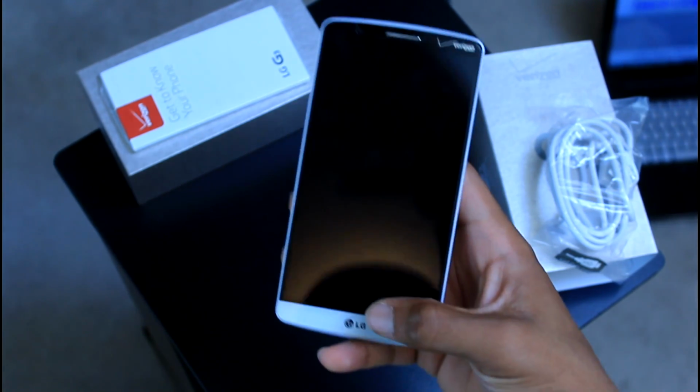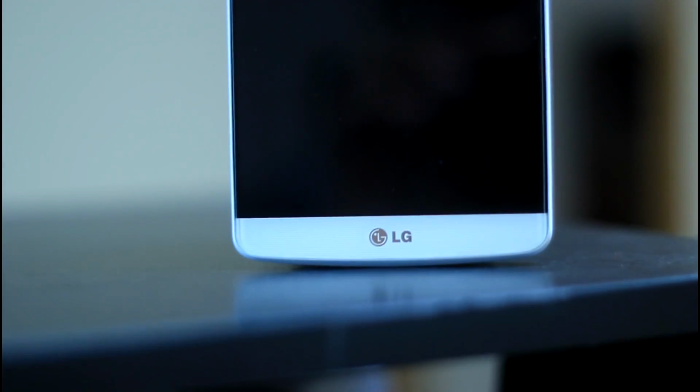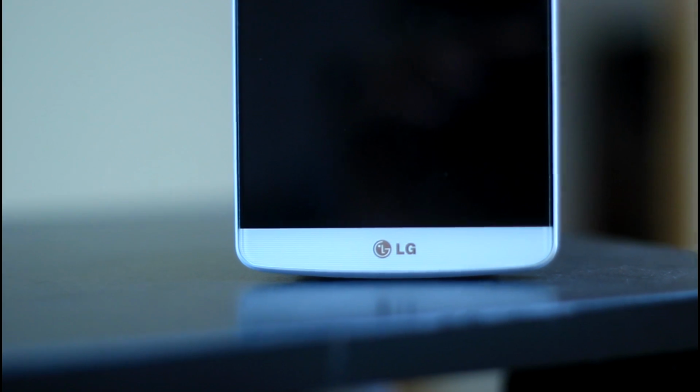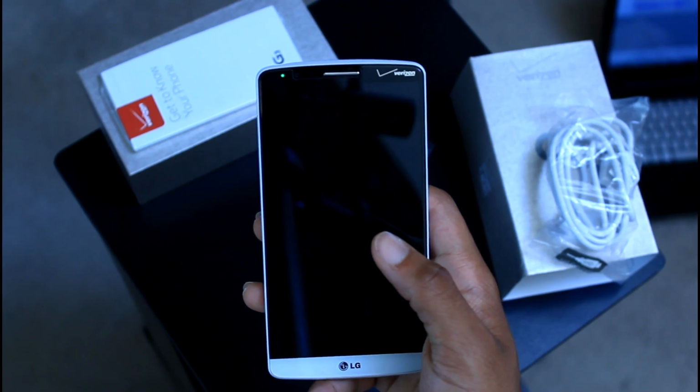So minus the top and bottom where you have the Verizon logo, because of course Verizon always likes to add that for whatever reason, and then the LG logo on the bottom, you do have the rest of the phone essentially all screen, which is definitely very nice. Another unique feature of this device, of course, is going to be the knock-on feature.